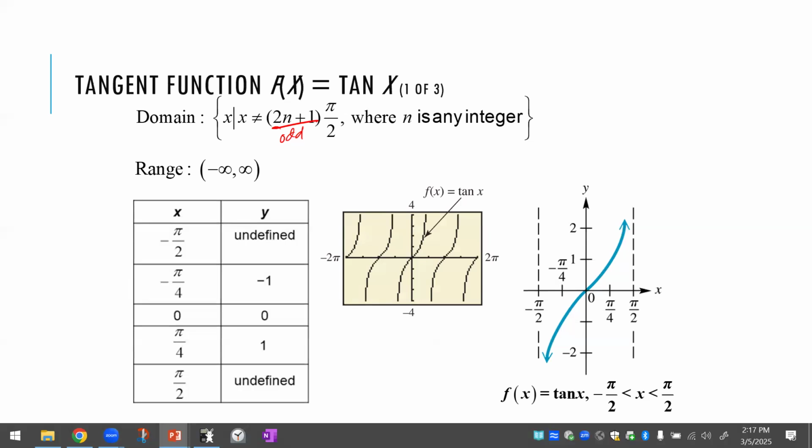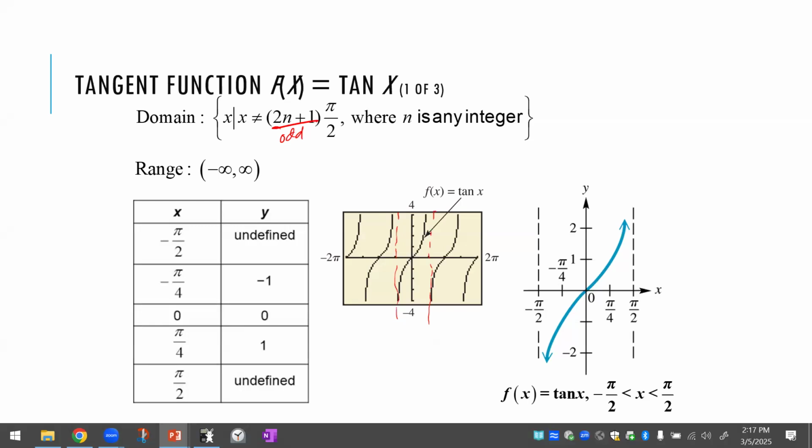So our key points for our tangent function are listed right here. These are your parent function points, the points that we're transforming throughout. So we start at negative pi over 2 to pi over 2, instead of starting at 0. If you look here, you can see that our other 3 points are our actual points that we can manipulate, which is at negative pi over 4, 0, and positive pi over 4.